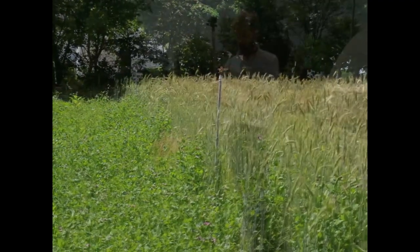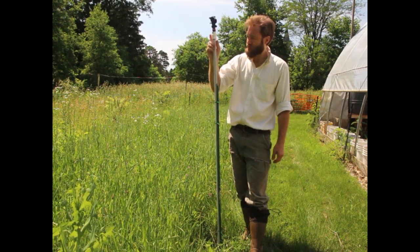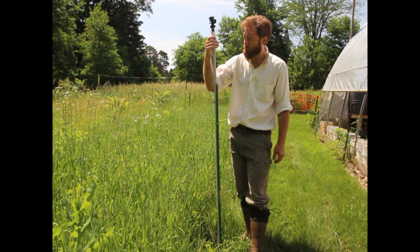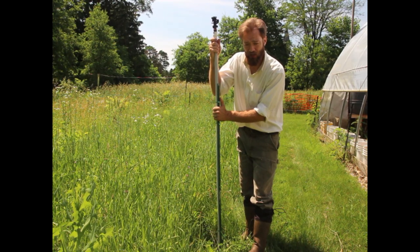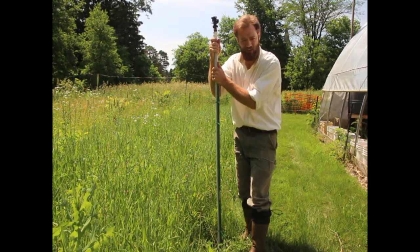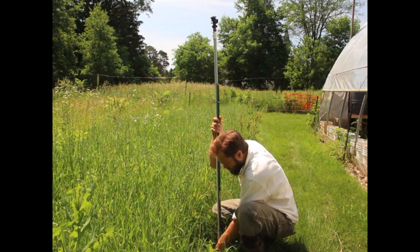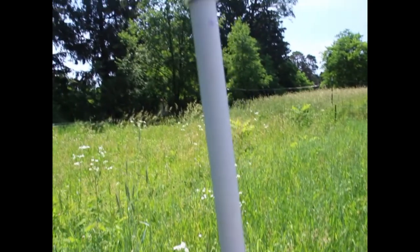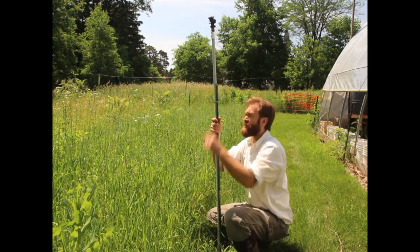Now we can have a quick look at what makes up this taller field sprinkler. We've got the head screwed into a half-inch coupler — half-inch thread here, half-inch thread here, then glued here for half inch. This is gray PVC pipe used for conduit because it's UV resistant, whereas the white stuff isn't as much. This goes down to an L-coupler with a slip fitting into the pipe and a threaded half-inch out, hose-clamped onto a hose from the distribution system. The water comes up, flows right up the pipe, and out to the sprinkler.